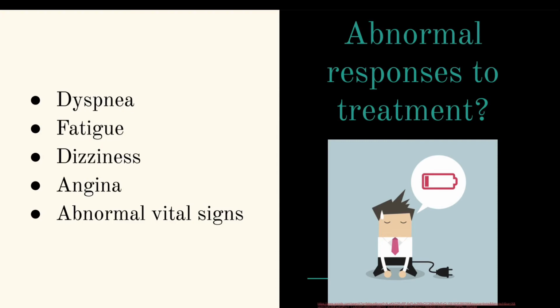For example, if their pulse ox drops to high 80s or mid 80s, sit them down, see if it goes back up to the 90s, whatever the normal range was. And you can even ask the patient how they feel and determine if you want them to continue with the exercise or to terminate it for that session.